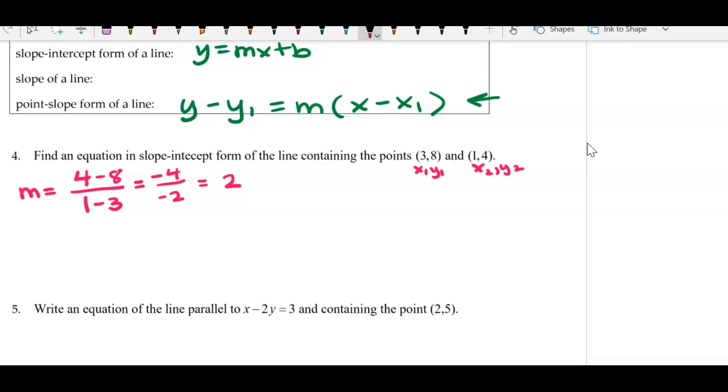Okay, so now we know the slope, and now we have a point here. So now we can use both of those in that point slope form. So now I'll do y minus y1, which I'm calling 8 here. You could use either point, remember. I'm just choosing to use this one because I already labeled it as x1, y1. Okay, so y minus 8 equals, my m is 2, and then x minus 3.